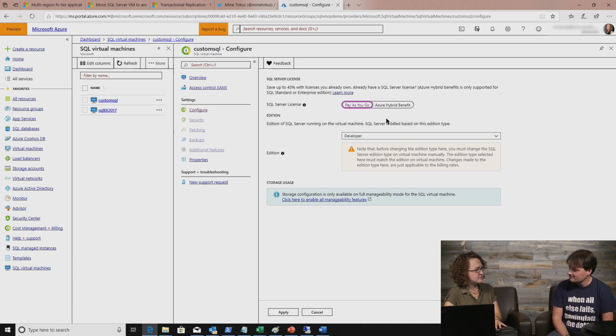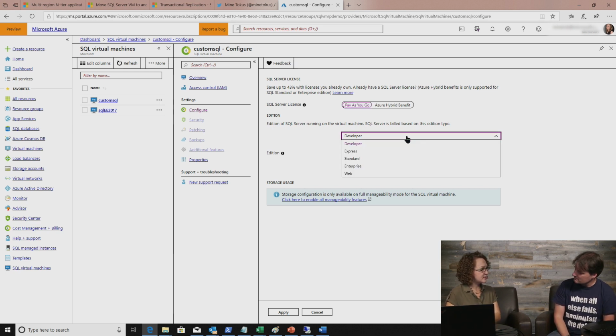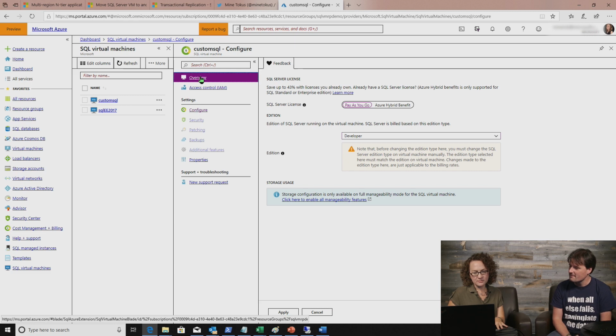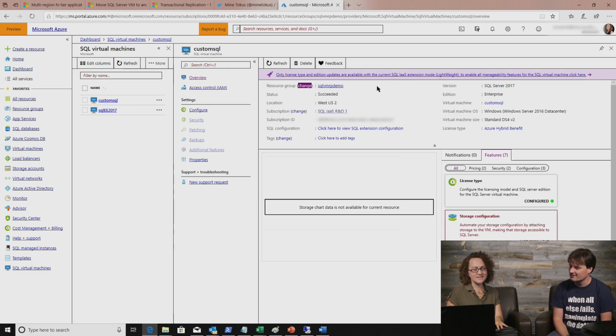Yeah, and this was also a very not good experience. No. And now it's changing. So they can simply change the edition and come here and update the property. We will update the billing accordingly. Okay. Cool. For that resource. Yeah, this is a huge life improvement for SQL VM licensing. Absolutely.